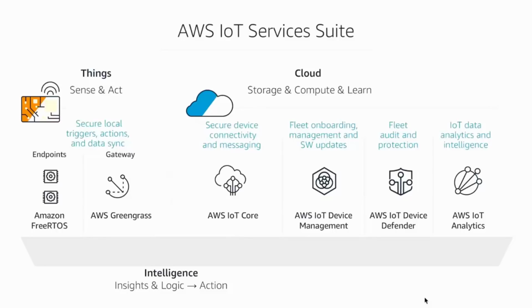The important data is then sent to the cloud, securely to IoT Core. Rules are built inside IoT Core, and you decide where that data should be further processed. AWS IoT Device Management is what's managing that fleet, providing that software updates over the air. Device Defender is providing our security, our anomaly detection, and our alerting. And then finally, AWS IoT Analytics, receiving that data, storing it into a time series data store, running analytics on it, providing outcomes.